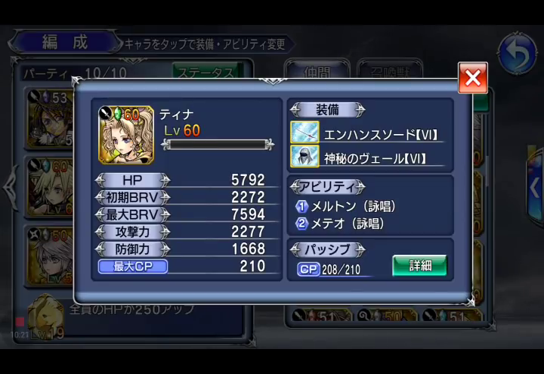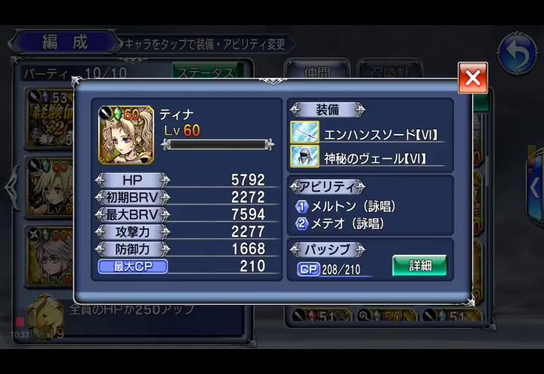Her and Vaughn are two of the best characters for doing lots of damage, so that's one to note. They are so good at doing that, and these are characters that you should be pushing for if you want to clear out content, because they just do so much in such a short space of time.